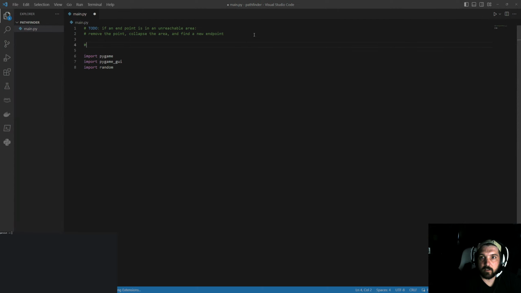I just made this a Rust file format. And then another to-do is, what was the other one? Oh, create a list of possible spawn combinations. So I want to actually spawn the start and end location in different points.